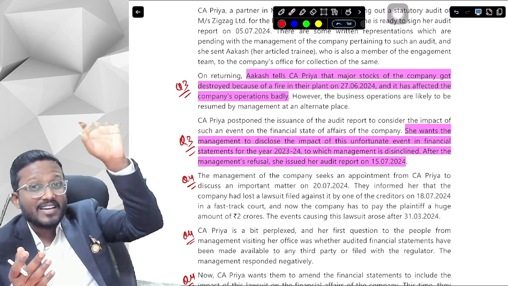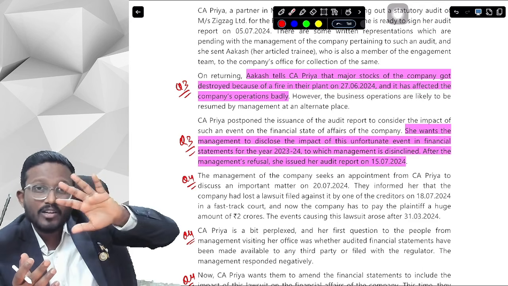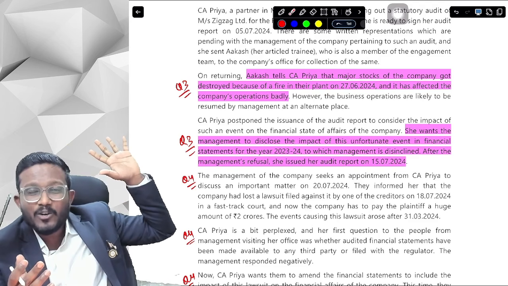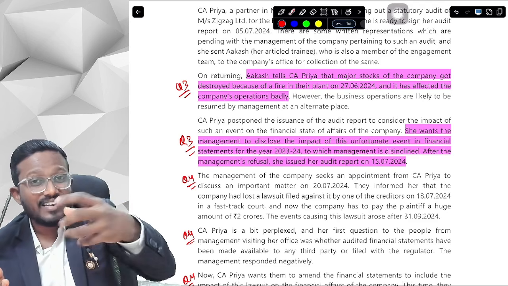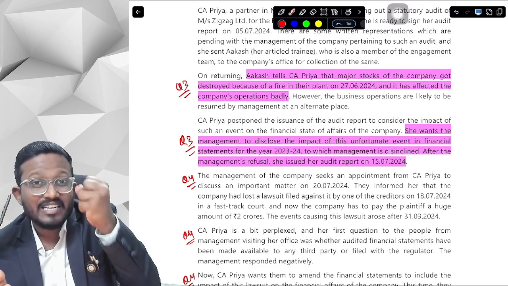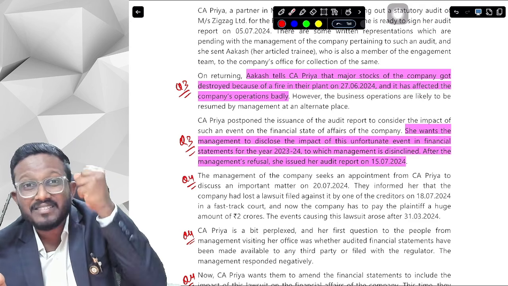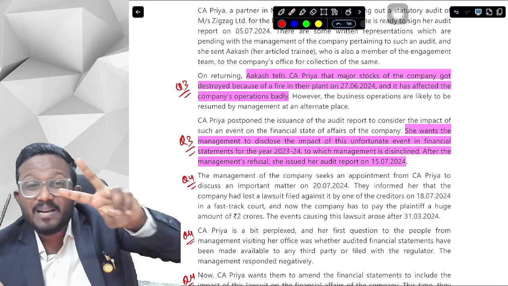So as per SA 560, if the financial statements are not issued, we do not need to give an emphasis of matter paragraph in the new audit report. But if you see SA 706, it says that if as an auditor I need to draw attention to a matter that is fundamental to users' understanding of the financial statements, I can do that. And these are the two big matters which have a material impact on the financial statements.